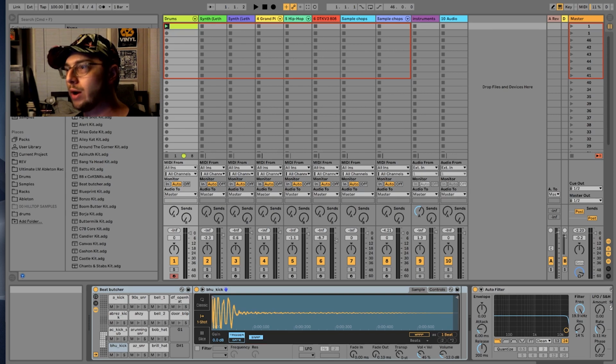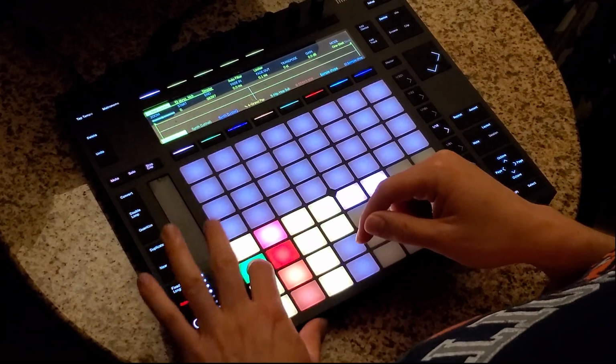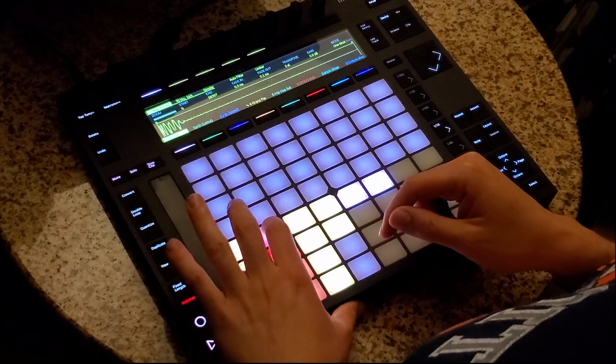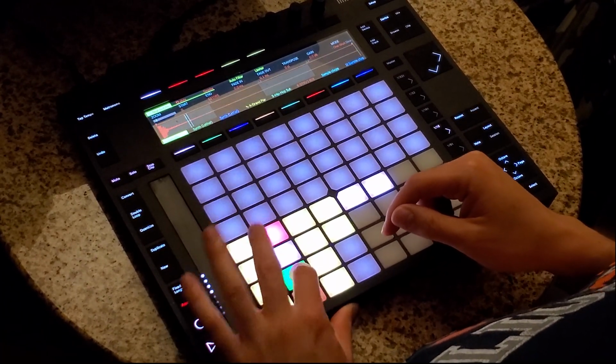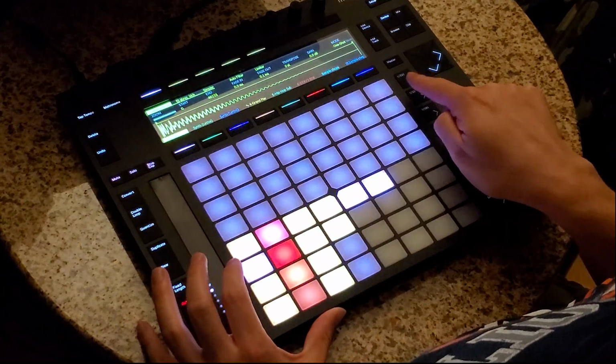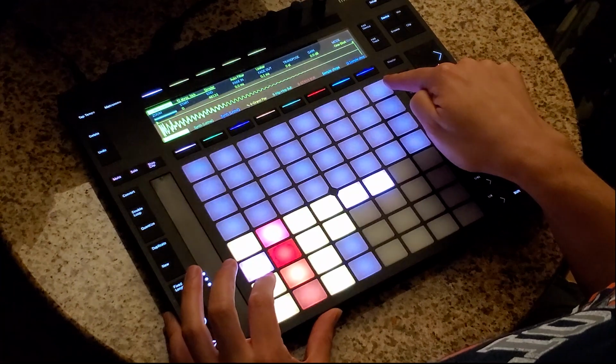So now I'm going to program a break on my step sequencer on my MIDI controller here. I got kick drums, I got snare drums, right? And so my kick drum, I have a 16th note grid here. It's set into 16th note mode, so each one of these steps is a 16th note.